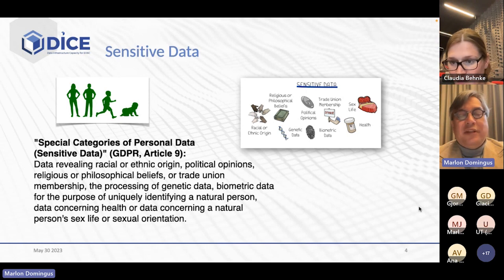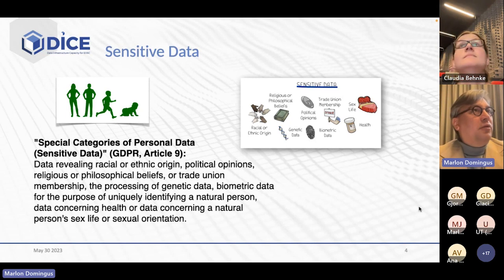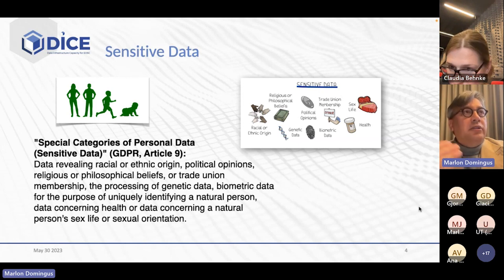So why is sensitive data important? I think most research is done based on sensitive data. In most cases people use personal data, but the sensitive data is the real interesting stuff, because it really tells you something about your audience or about your data subjects or the individuals. And that is not a problem as far as the GDPR is concerned. People usually get a bit anxious: now I'm processing personal data and I'm processing sensitive data.